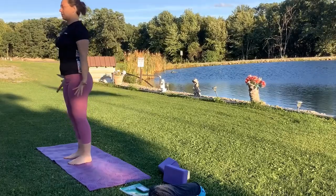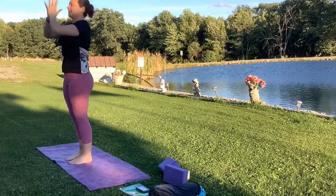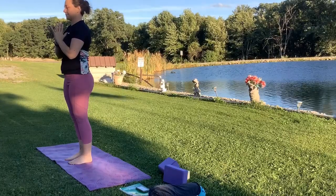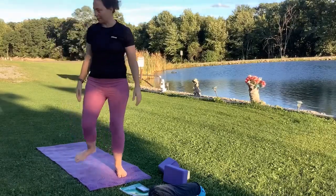Maybe back in your mountain pose. Inhale, the arms up overhead. Exhale, palms together, hands to heart center. Take a couple of breaths here. Good. Okay. Let's step to the front of our mats.